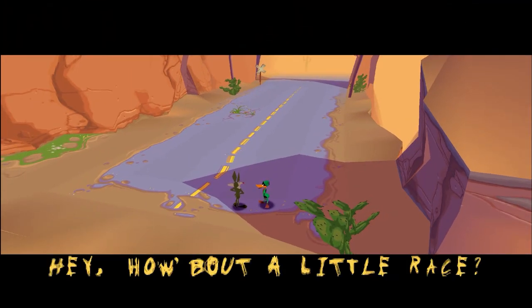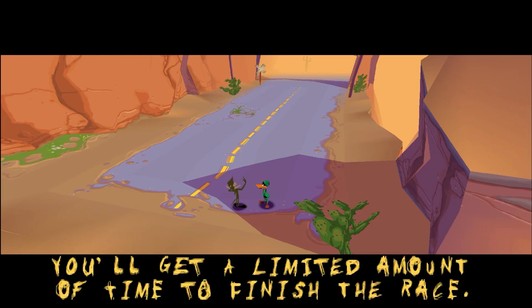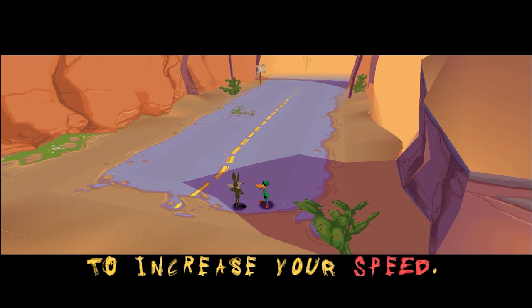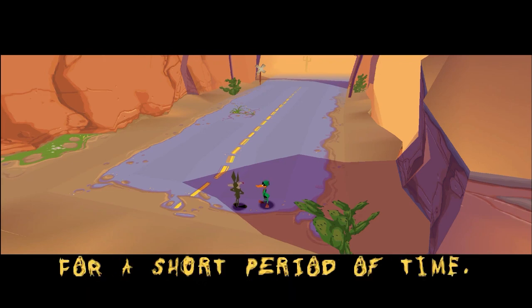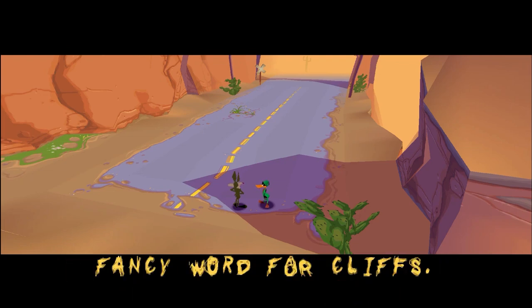How about a little race? You want to know how to win? When you cross the starting line, you'll get a limited amount of time to finish the race. To do this, press steadily on the run button to increase your speed. If you run fast enough, you'll be able to stay suspended in midair for a short period of time. This will come in handy to get over precipices. Fancy word for cliffs.